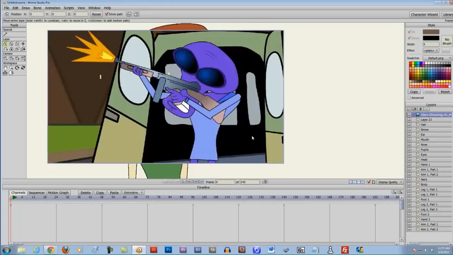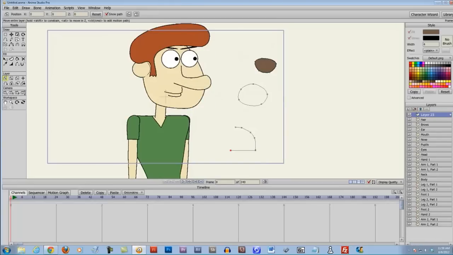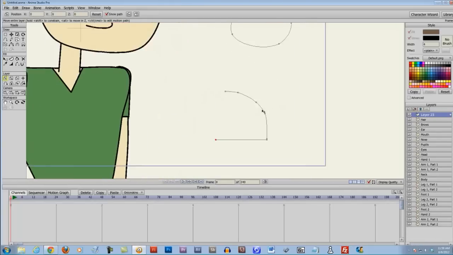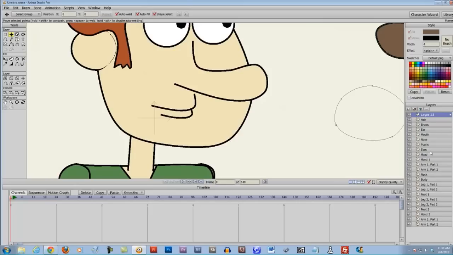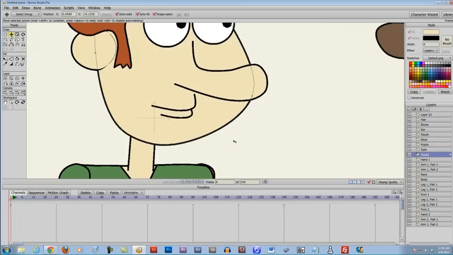All you have to do to delete a point is you take your Translate Points tool, and you click on a point, and you hit the delete key on your keyboard. Now this can sometimes cause some issues. For instance, if I'm doing it on the head and I hit delete, you can see that it'll skew some things, and you have to probably readjust. It might sometimes break a fill as well, depending on what you're doing. But that's all you have to do, is just click and then hit your delete key.